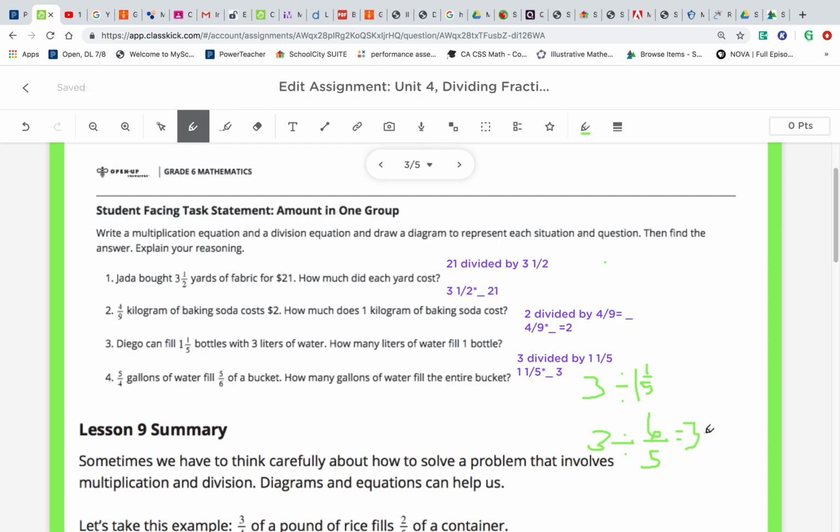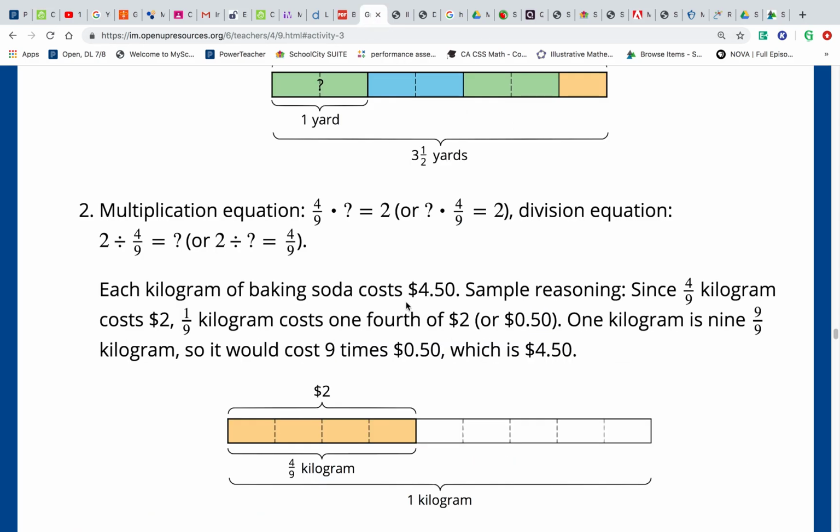So this is really going to be equal to 3 times 5 over 6. Okay, which you can put 3 over 1. Okay, there is a way to cross cancel if you see 3 over 6 as a fraction here. Okay, but if not, you're going to end up with 15 over 6. Okay, so I'm just going to put it down here. 15 over 6. So that's going to clue us into where we're going to get our answer at. We can simplify that back to a mixed number. Okay, so if you want to look at the diagram version of this here, let's take a look at that.